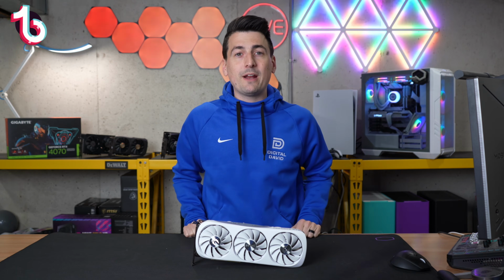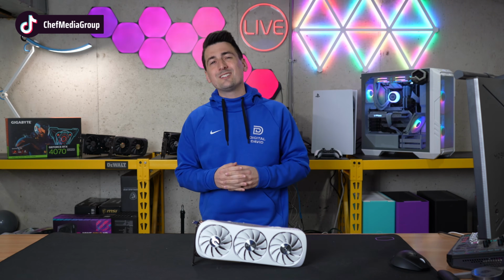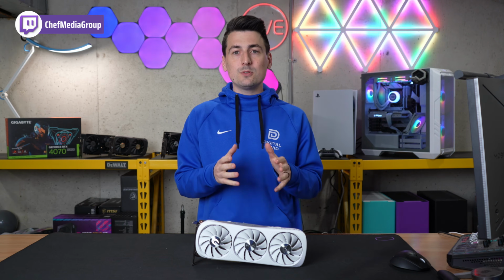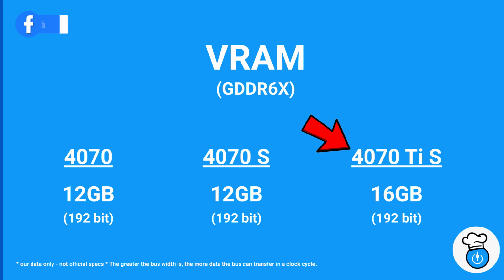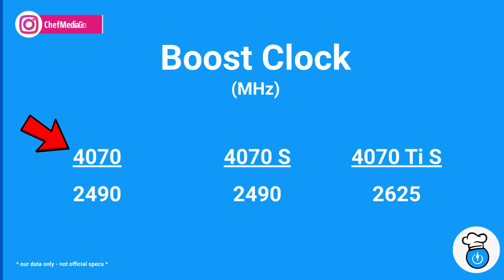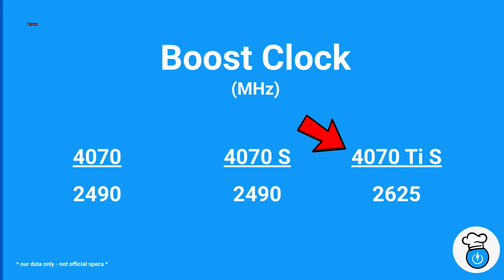Next, let's talk about VRAM. All 3 of these GPUs have GDDR6X memory. So the 4070 and 4070 Super share the same memory at 12 GB capacity and 192-bit bus, whereas we get a boost with the Ti Super coming in at 16 GB, but that same 192-bit bus. Next, in regards to boost clock, this is measured in megahertz. The higher, the faster. We want to see a larger value here. So the 4070 and 4070 Super share the same boost clock at 2,494 megahertz. We get a boost in performance with the Ti Super, though, coming in at 2,625 megahertz.